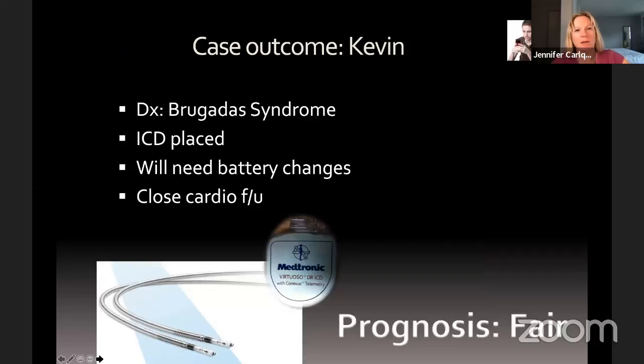So the case outcome for Kevin: he got diagnosed with Brugada. I'm just going to stop right here because I know a lot of you probably have a question. Hey, if I see this in clinic, what should I do? That's a hot potato patient, and it's going to depend on whether they are symptomatic, right? It's going to depend on what your supervising doc or collaborating doc thinks.